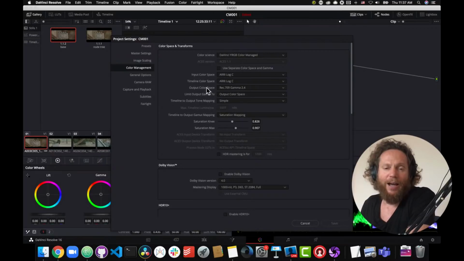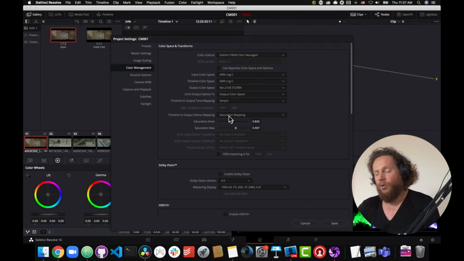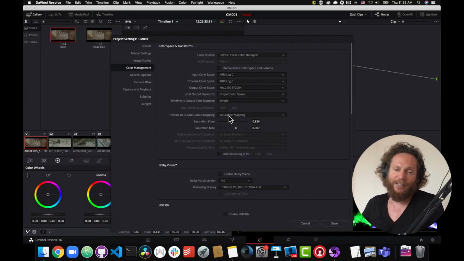What we're going to do first is set the output color space. What we want this color space to be is Rec 2100 ST 2084. The standard for HDR that we all are using is basically Rec 2100. This standard has the Rec 2020 color space, and ST2084 is the number for the PQ curve, the 1000 nit PQ curve that we need to use for HDR. The beautiful thing about this standard is it can also be in hybrid log gamma if they need it, but no one is going to ask you for hybrid log gamma masters at the moment, so don't panic about that. Just leave it as Rec 2100 ST2084.